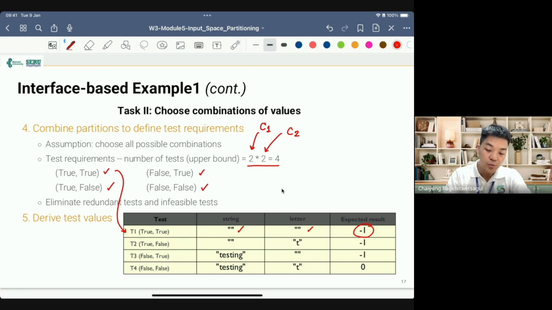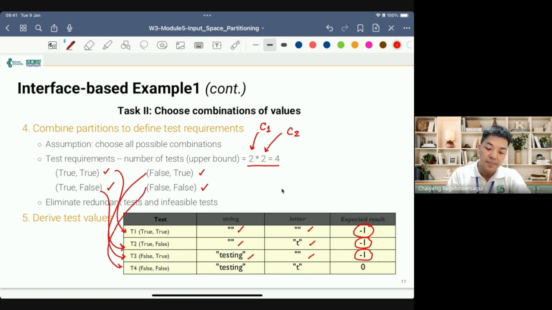For T2, you have an empty string but a non-empty letter. You cannot find a T in an empty string, so you would expect to get -1. For T3, you have a non-empty string but an empty letter. You cannot find an empty letter in a string, so you return -1 as well.